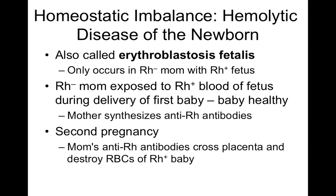But what we know about someone who's Rh negative is that they don't already make anti-Rh antibodies until they're exposed. So one thing that's important to note about erythroblastosis fetalis is that you typically don't see signs and symptoms of this with the first pregnancy. But upon subsequent pregnancies where you may have an Rh positive fetus, because the mother already makes anti-Rh antibodies and has started to mount an immune response, the subsequent pregnancies that may be Rh positive could lead to stronger and stronger immune responses that could potentially put the fetuses' and the mother's lives in danger.